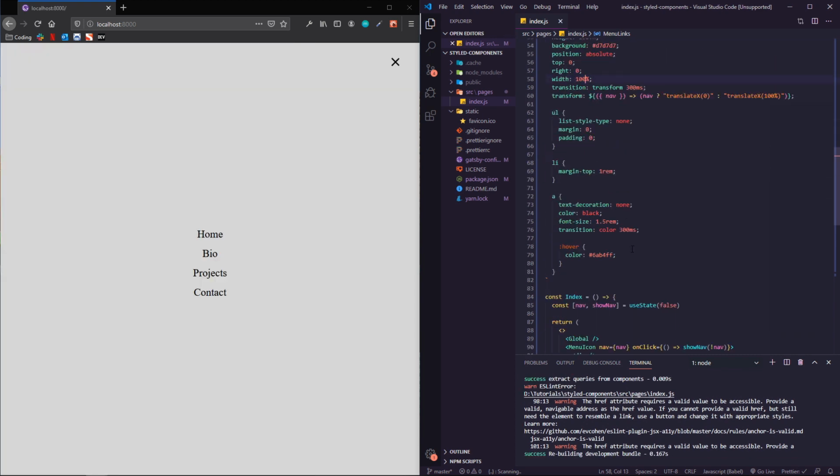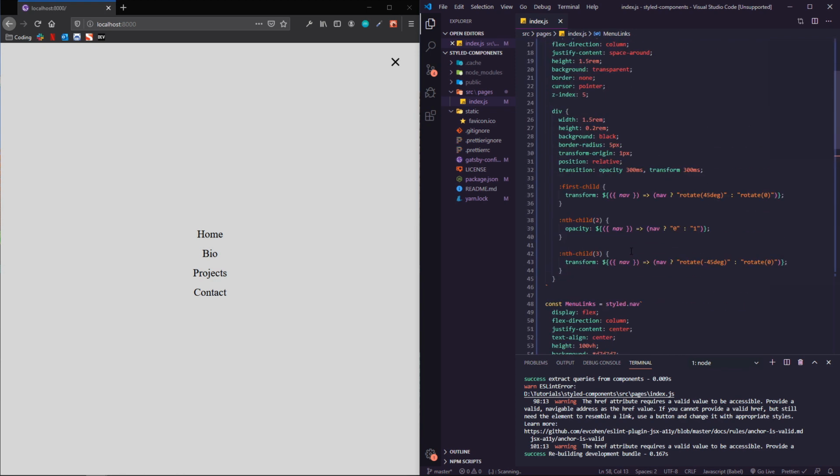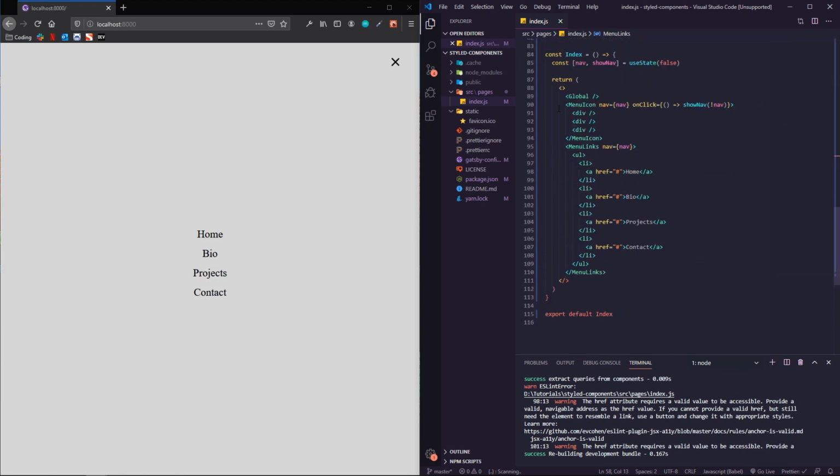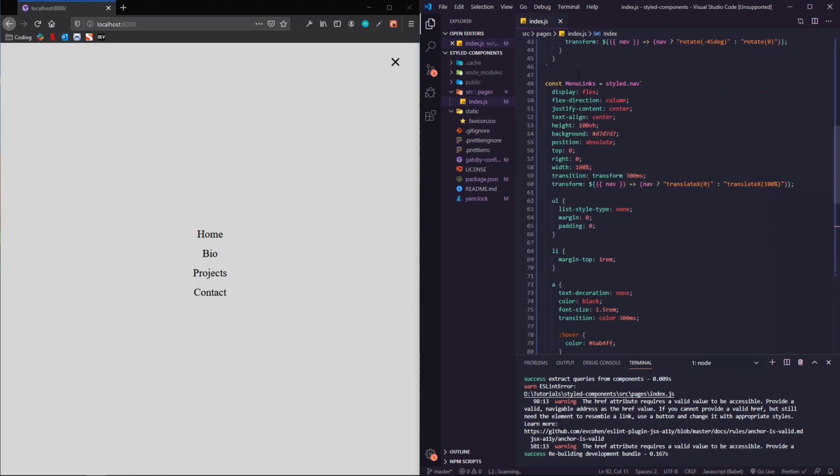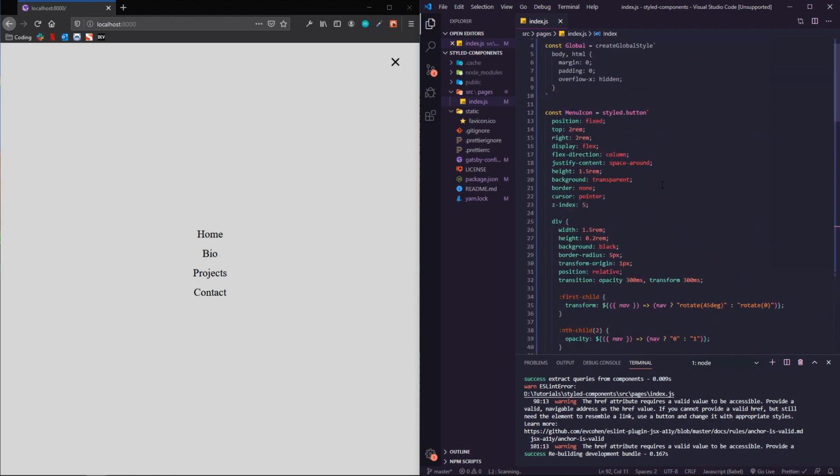But again, with styled components, we've got all of our styles, we've got all of our stuff, we've got our logic. Our layout is what I meant by stuff. All in one file, which obviously can become cumbersome, and you can even, if you wanted to, break out menu links and menu icon into their own components and break out the styling from menu links and menu icon into those components, then that might make sense as well.